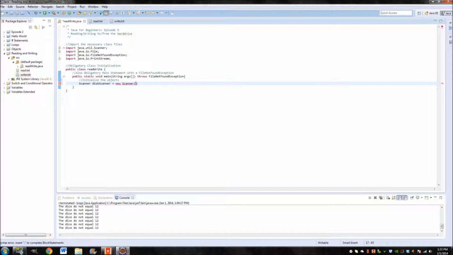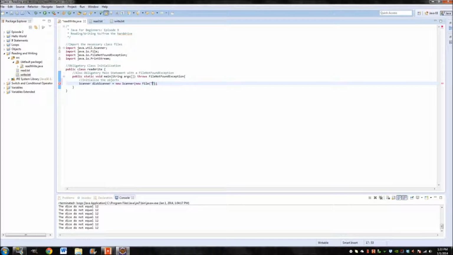But in this case, instead of going system.in, we're going to pass a new file, and again you're going to have some more parentheses, and on the inside of those parentheses you're going to put some quotations, and you're going to put the name of whatever the file is.